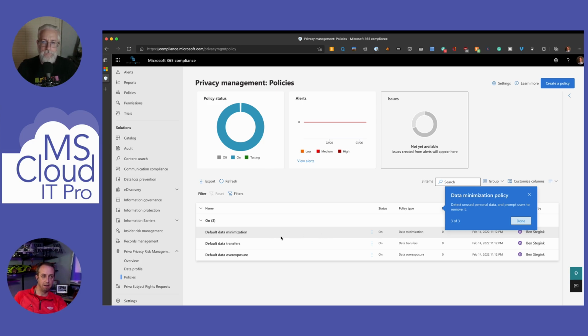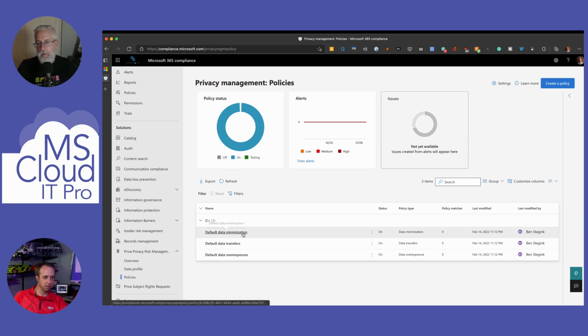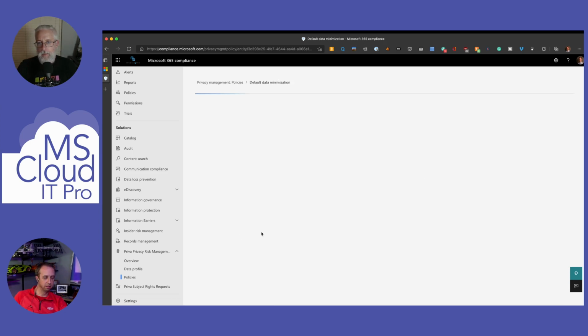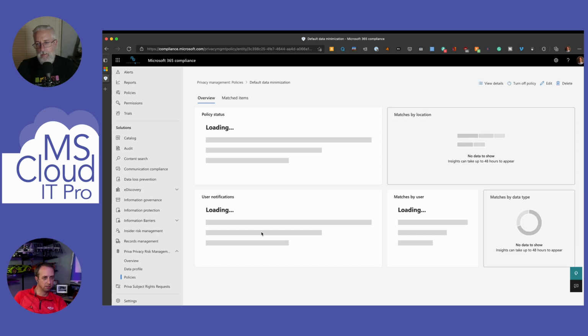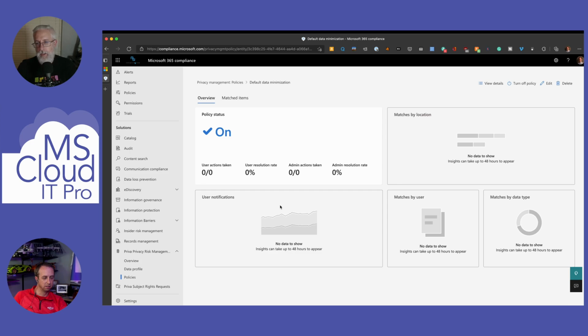I've had this on now for maybe a week or two. And I talked about my email signature. I have not seen anything in my email or any prompts around data minimization in everything I've done so far. So go ahead and click into that policy. Should we go look at what this one does? Yeah, from some of the screenshots in the documentation, if this follows along, it might be 180-ish days before it's looking for some of that.